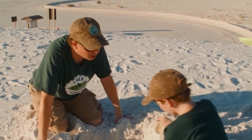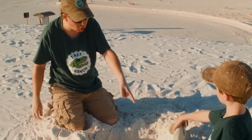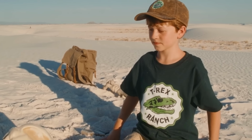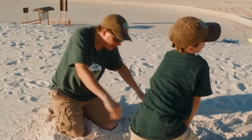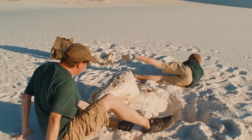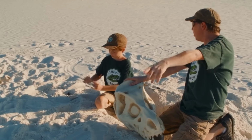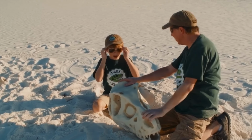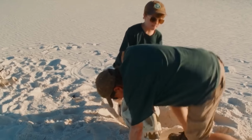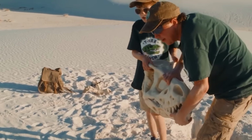What's going on, man? Hey, you know what? I think we should take this back to Dino HQ. We'll take some DNA from it compared to our T-Rex, okay? See if we can get it out of here and get it down the... Oh, man, this thing's heavy. It's gonna take both of us to carry it. We'll put it on the green sled and we'll put it down the hill, okay? Here we go. You grab one and I'll grab the other. Oh, this thing is heavy.